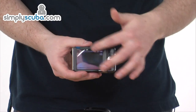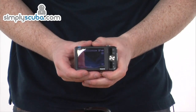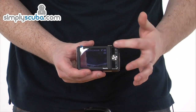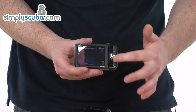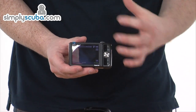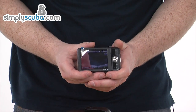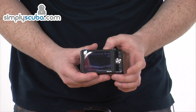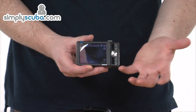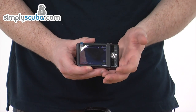Turning it on, there's a nice large three-inch screen on the back — really easy to view, especially when it's in the housing. Currently there's a screen protector on the front just to protect the screen. Really easy operation buttons down the side, called the piano keys — simple to use with no clutter around the screen. This is mirrored on the housing as well, so very easy to use underwater. The mode button switches between the normal camera mode and the video mode. It's a VGA video mode, and you can get up to two hours of video on a four gigabyte SD card. It also takes HD SD cards.